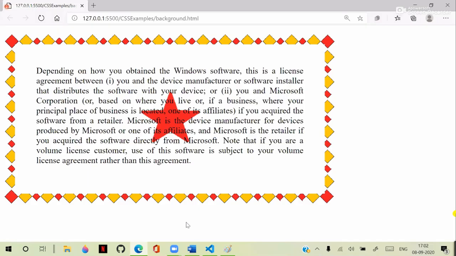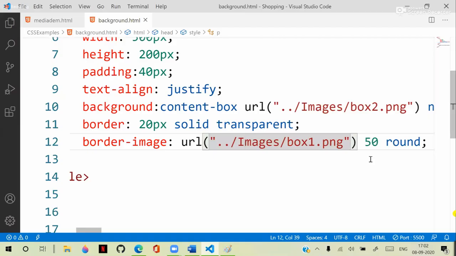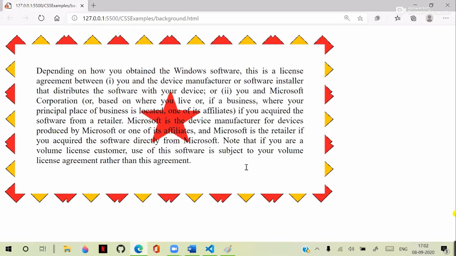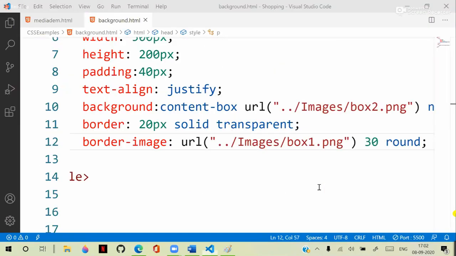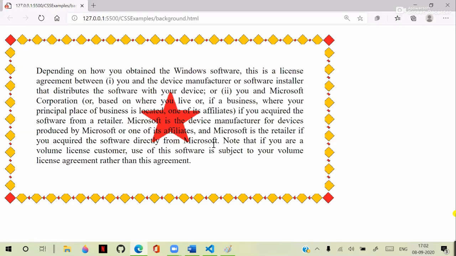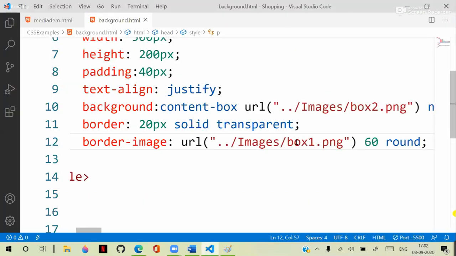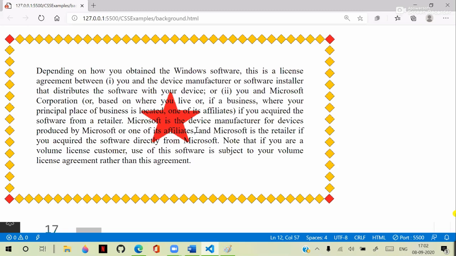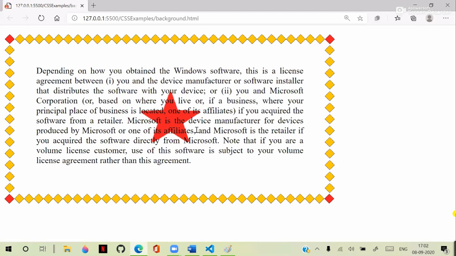How much percentage you are configuring for that depends on the border. That means I defined some 30, which makes the spread more, right? I'm reducing this to some 60, then you can see it will be more in this way. So we are defining and configuring the border. You can see the content will fit onto that here. That is generally how we define and configure the borders. You can see it will display like this.